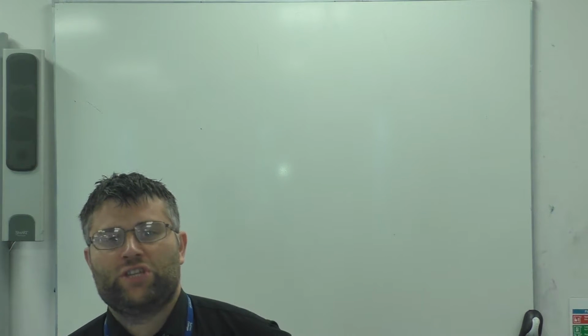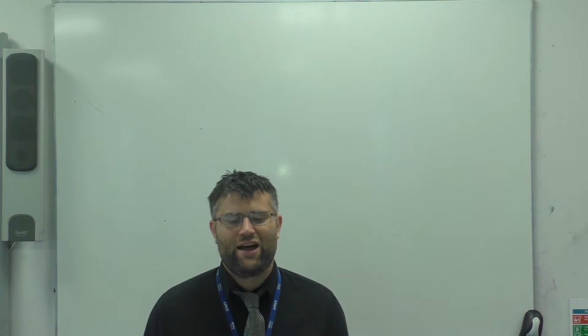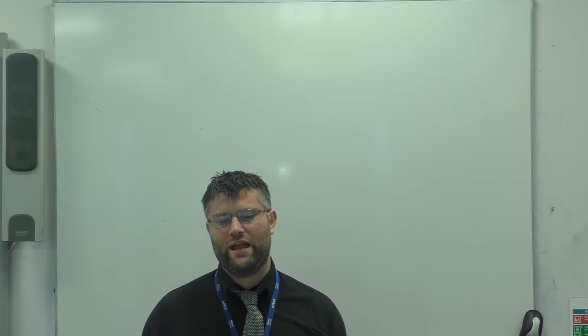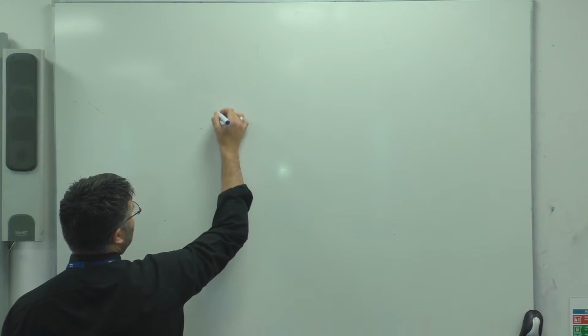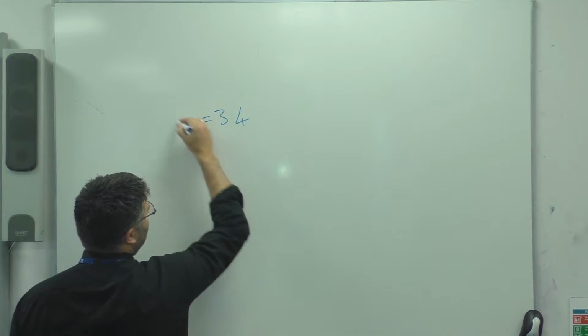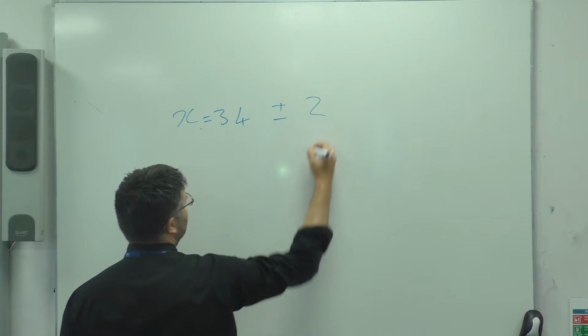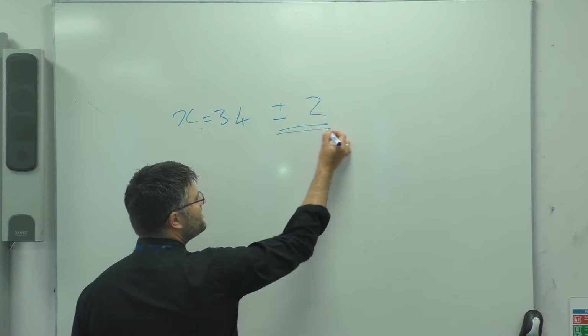So first, the basic form of uncertainty is uncertainty in a measurement. Now, what is uncertainty? Uncertainty is how much you're saying, okay, it could be within that kind of range. So you normally see an uncertainty written as a value that you've got, so let's say 34 of something, plus or minus, in this case, 2. And this value here is the uncertainty.